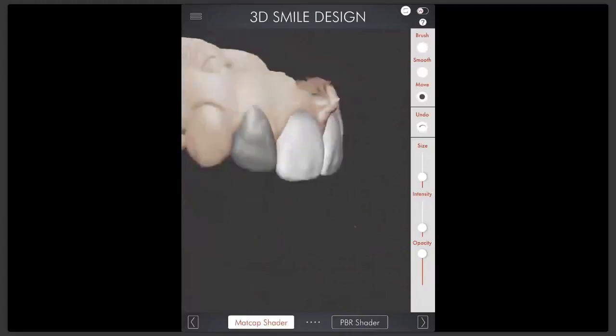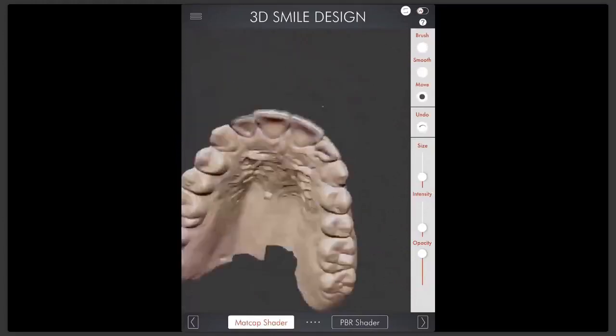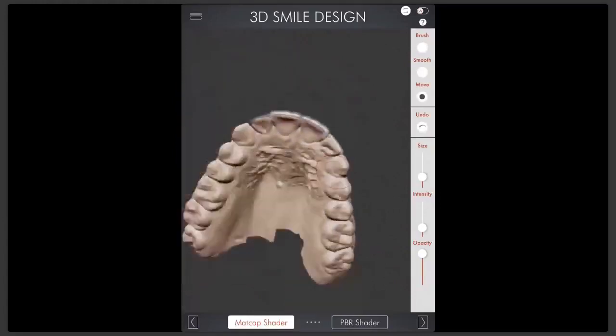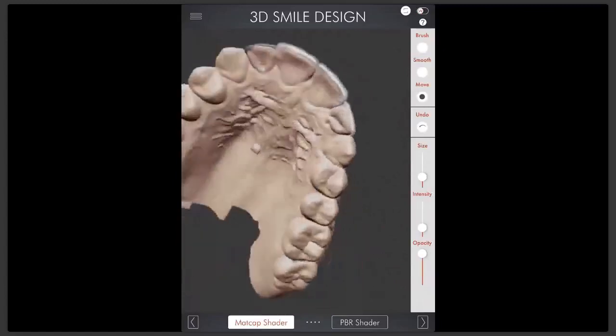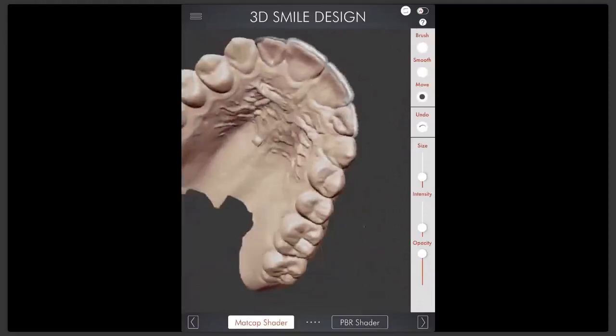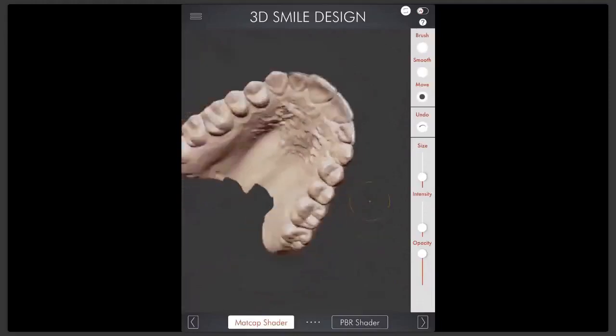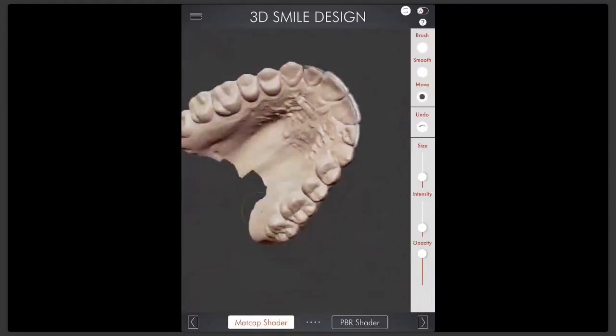Also, the same counts for the occlusal surfaces. So here I deleted, of course, the premolars and the molars. But when you are doing a design for a motivational, we need to remove all of the areas in the occlusal that will be interfering with the bite. Right? So what you would do is click in brush.